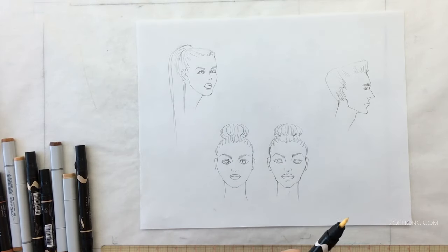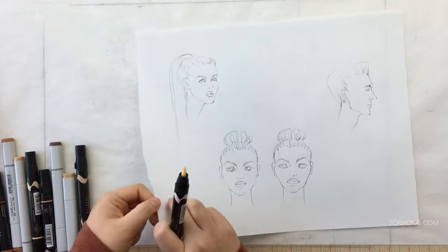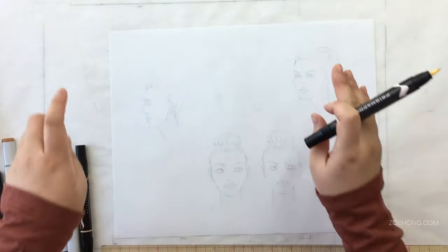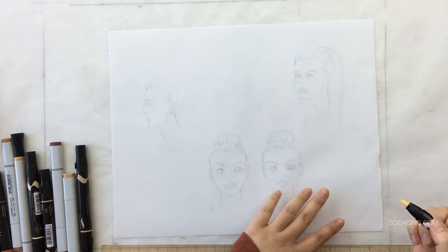As usual, if I'm not working with a lot of asymmetry, I like to draw on the wrong side and render on the right side.